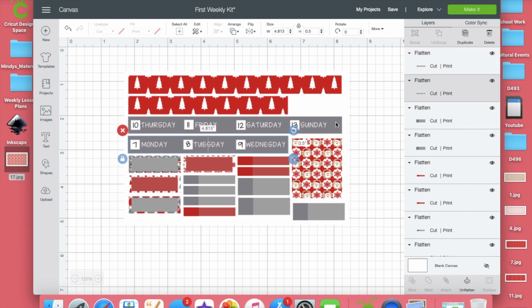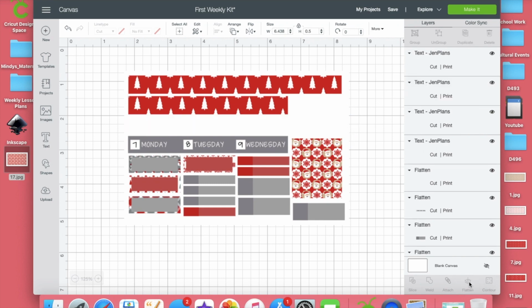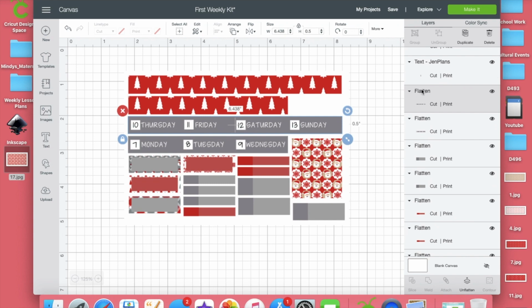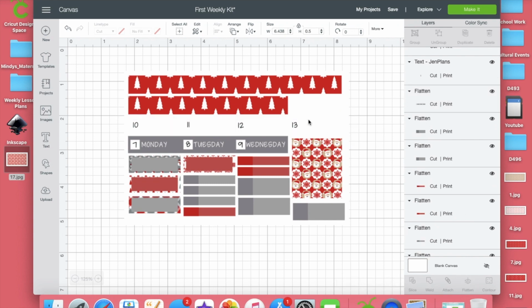Oh crap, I completely forgot to change the color of these. So I'm going to unflatten them. Great times, guys, great times. I'm probably going to have to unflatten it again.